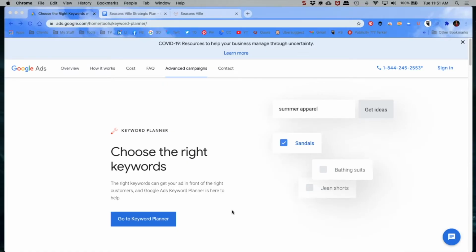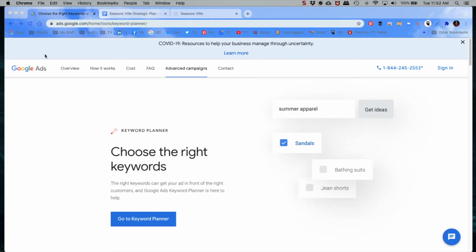Hi everyone. Today I want to demonstrate how to use the Google Ads Keyword Planner. This is a very important tool to determine what your target market may be entering into the search box when they're looking for what you have to offer. The idea is to find the high search volume keywords, and those are the ones that you want to make prominent on your website, in your headings, on your pages and in your blog articles, and if you're e-commerce, in your product descriptions.